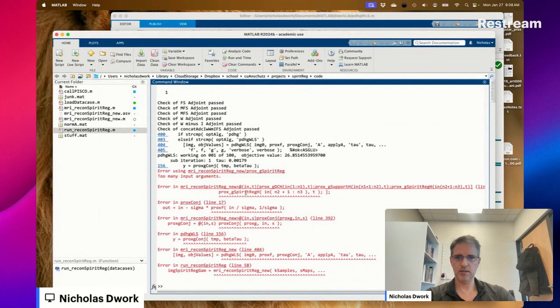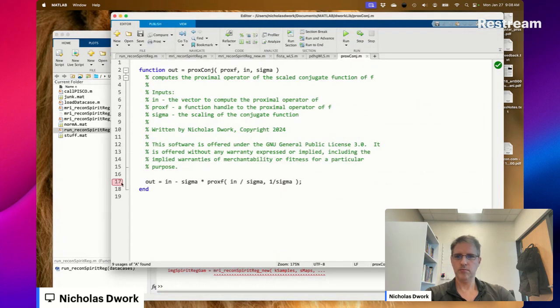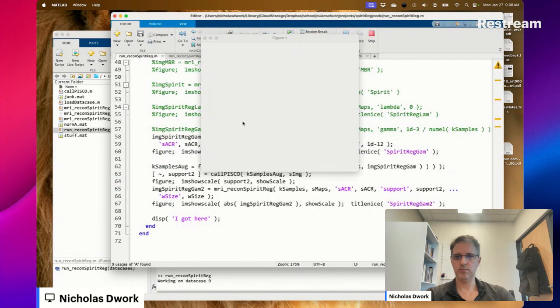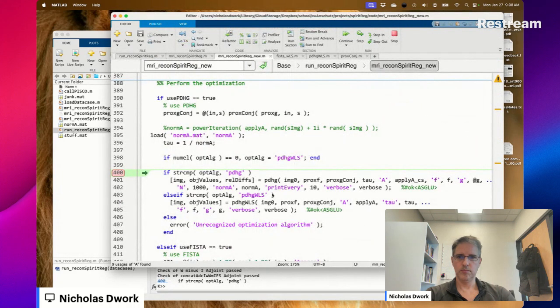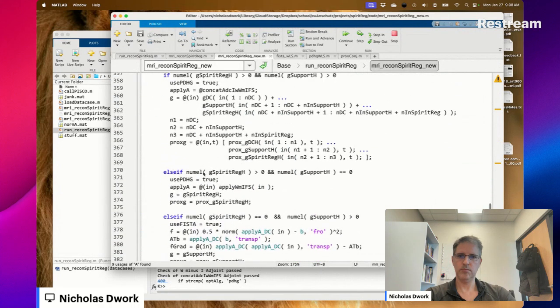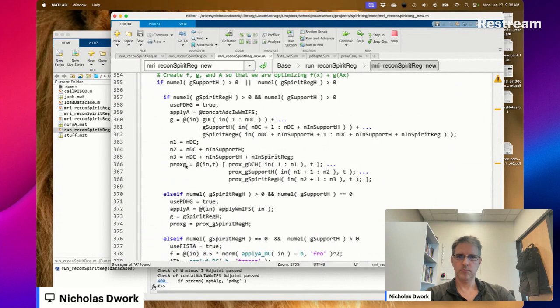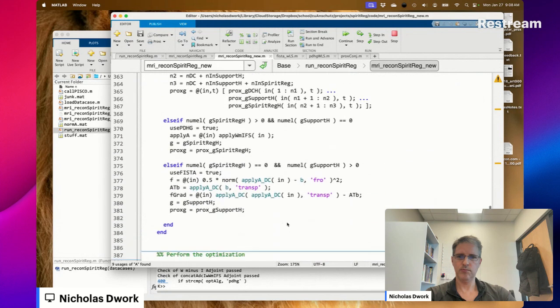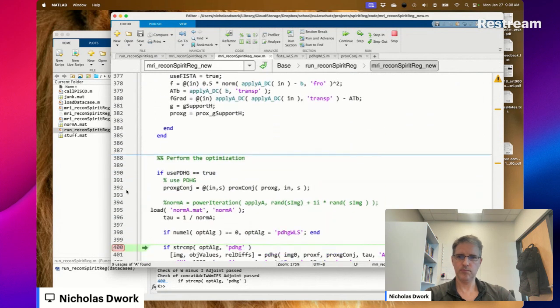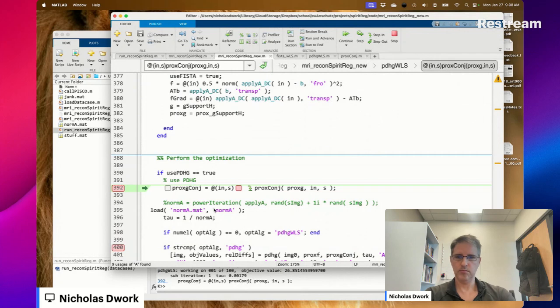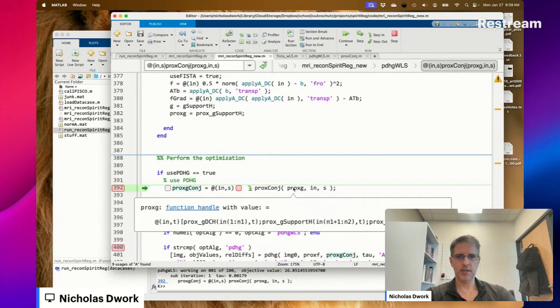Too many input arguments. What is prox G here?